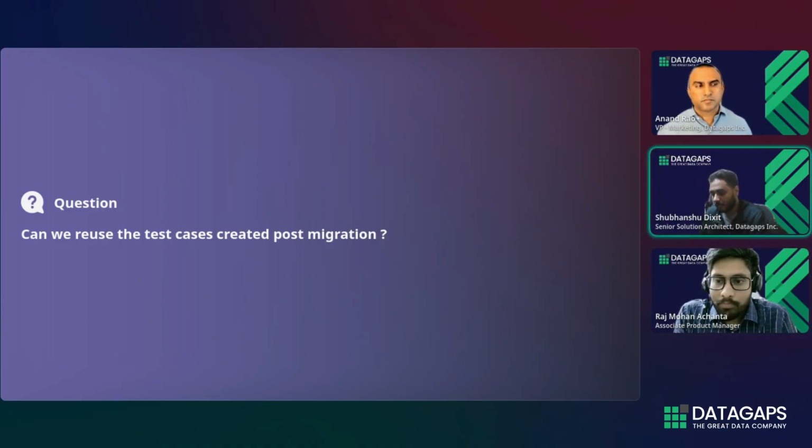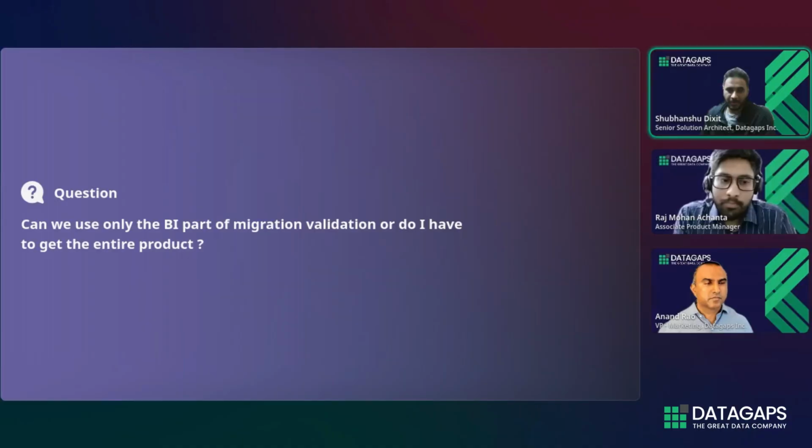Yep. So, you can decide only on what you want. The way we price our product is we have separate pricing for the data part and separate pricing for the BI part. So if you're looking at only a BI migration use case, then that is something that you can opt into. And if you're looking for an end-to-end use case, you can do both the products.